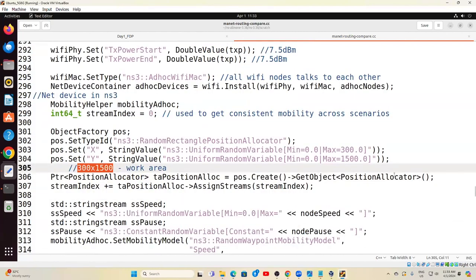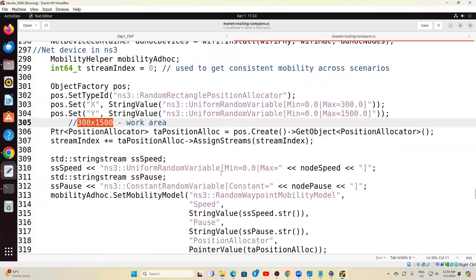Okay, now in this position, the node speed is a minimum of 0 and a maximum of 20. We have a varying speed. That's why we use a uniform random variable, because one node will move at 0.3, one node will move at 20, another node will move at 10.3, 4.5, 7.9. But I want to give a min and max. The minimum is 0.0 and the maximum is 20 meters per second.